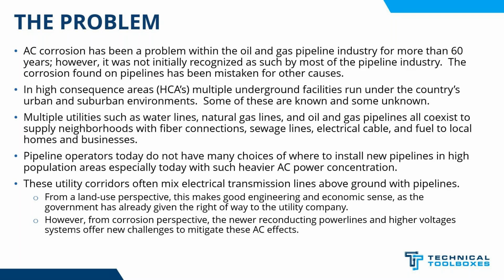In high consequence areas, multiple underground facilities run underneath the country's urban and suburban areas, and we know that. But we should know where they are, because pipelines will couple with other pipelines. Okay, there's a mutual effect, so we should put them in our model too. Multiple utilities such as water lines, natural gas lines, and so on coexist. We've already been through this many times, including everything else in the world out there. And we need to be cognizant of those things too.